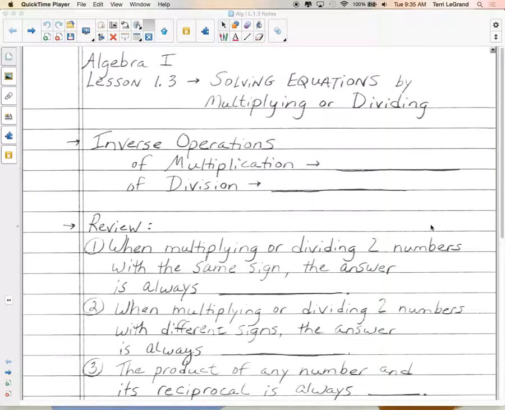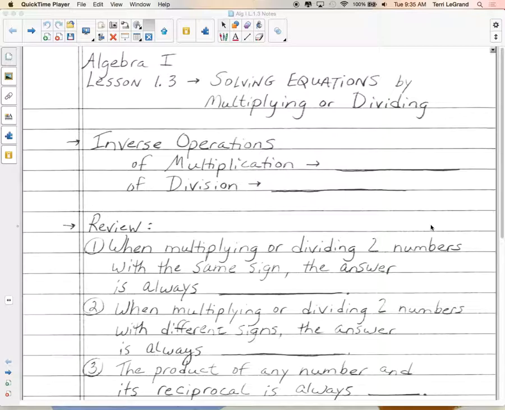Our learning goal is I can solve one-step equations. In other words, it's only going to take one step to solve them in one variable. There should only be one variable involved in it, not more than one. We do get to the point where there will be two or more variables involved. And we're going to use multiplication or division to help us solve.